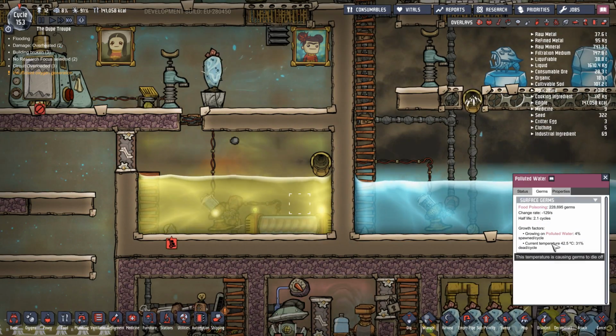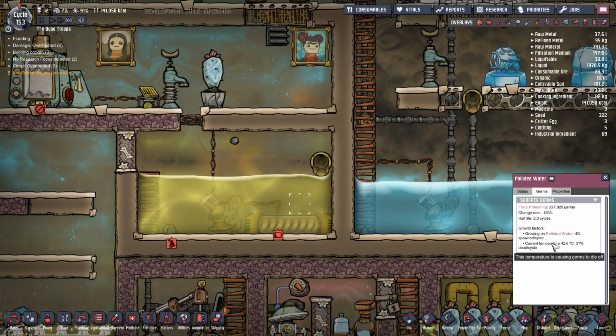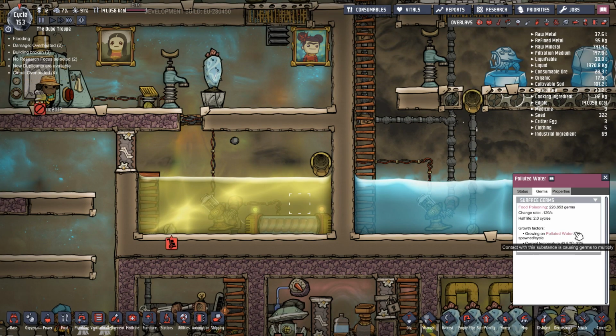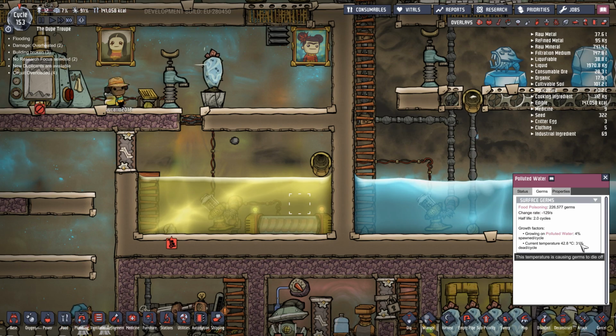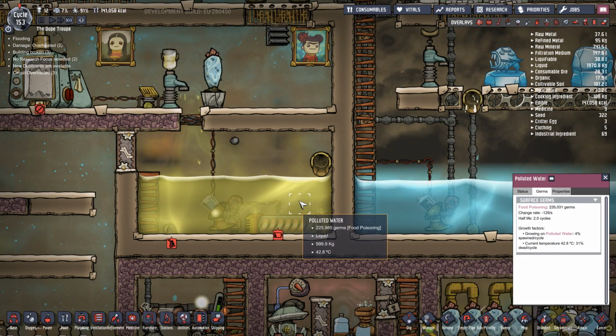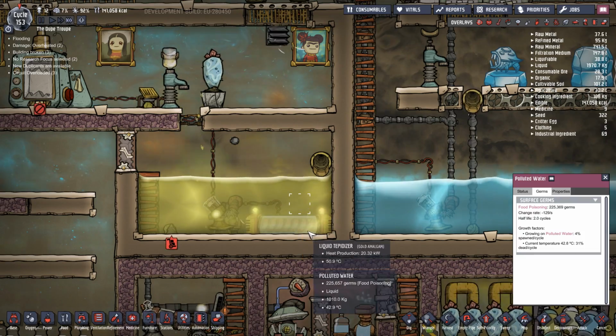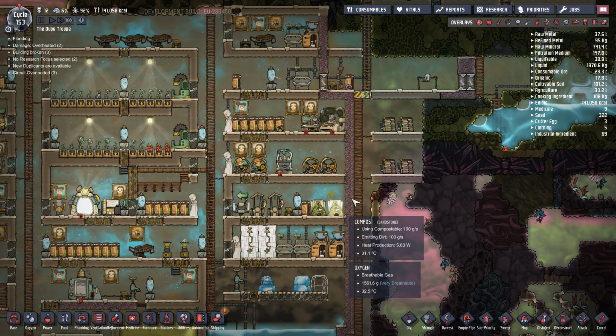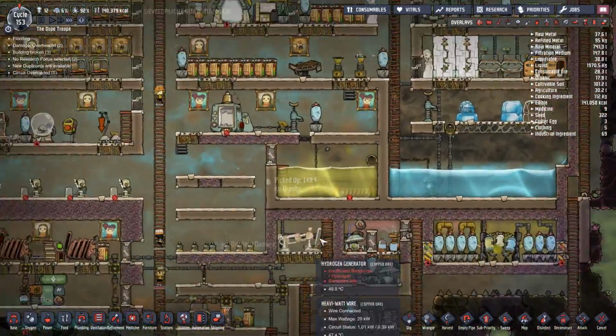Well, it does seem to be working. The Tepidizer is raising the temperature, and the higher it gets, the more they're going to die per cycle. So even though it is polluted water, and they're growing at 4%, we should be killing them off at 31% per cycle. So the numbers should be dropping rather rapidly. The only downside of this darn thing is it's so power hungry. It's eating up all the stuff.